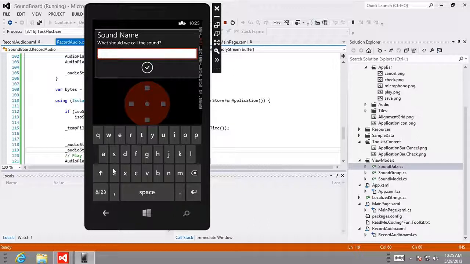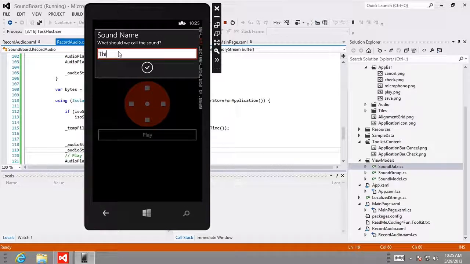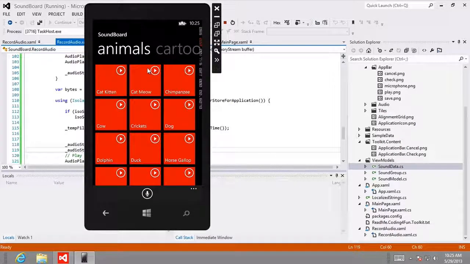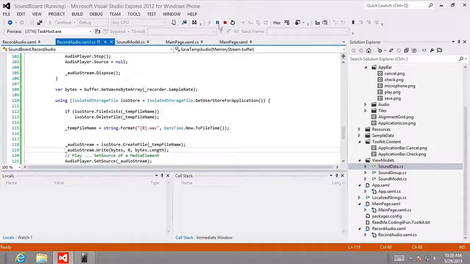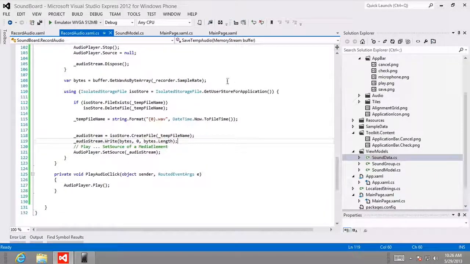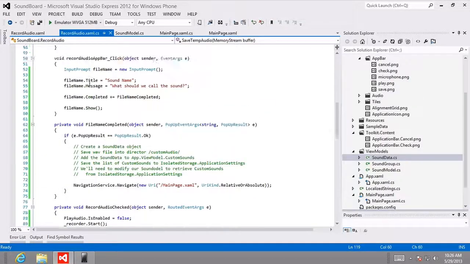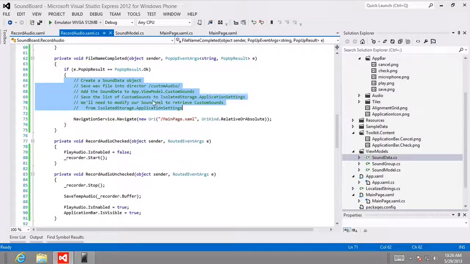I'm just going to type in, whoops, let's go page down, this is just a test, and click the OK button, and now we're back to our main page.xaml. All right, so generally the flow is working. Now we just need to take care of all these to-do tasks that we outlined in the code comments.